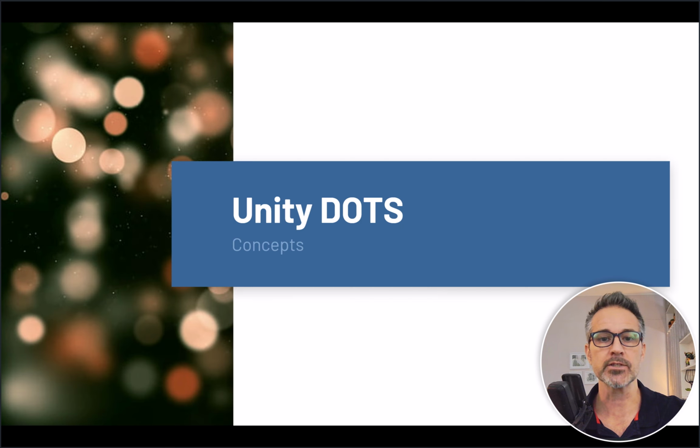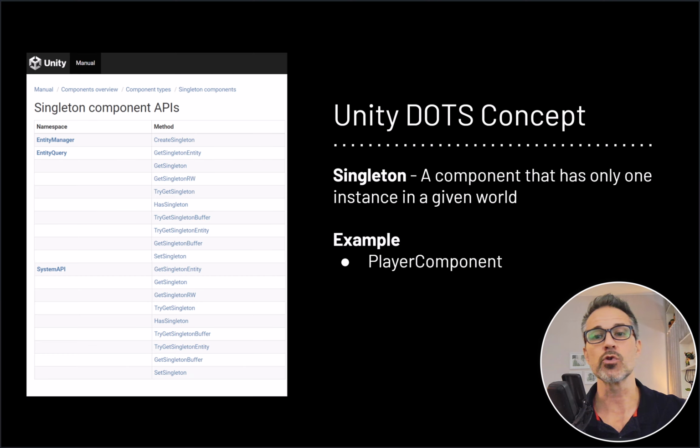So Unity Dots, as far as the concepts behind it, I want to pepper in a little bit of conceptual knowledge as I'm showing these. So the one to look at here in this video today is the singleton. So a singleton is any component, there's no special setup, but any component where you have exactly one instance in your world. Once you choose to do that, you can have some convenient ways to interact with it because you're counting on the fact that there's only one of them out there.